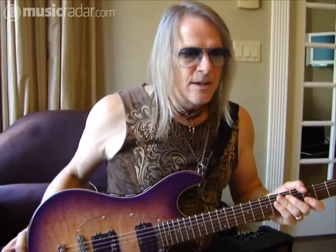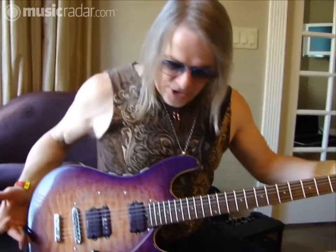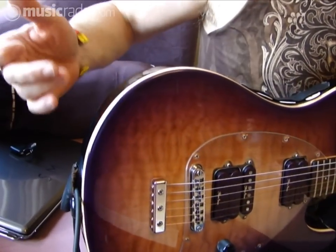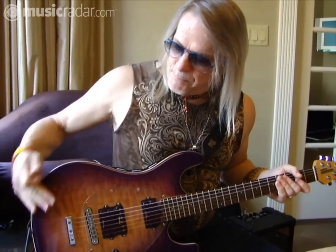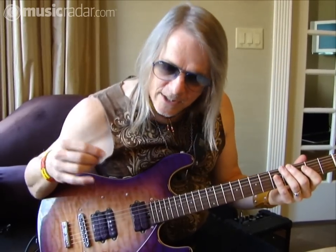This is sort of my answer to the kind of guitar I need with Deep Purple to get the heaviest rock sound. It's got the same balance and same ergonomics. Even though there's binding, it's rounded off, which is important to me because I practice every day and I like to feel comfortable with the guitar. I feel like the playing surface is positioned correctly for my arm, and it puts everything in the correct balance for me.